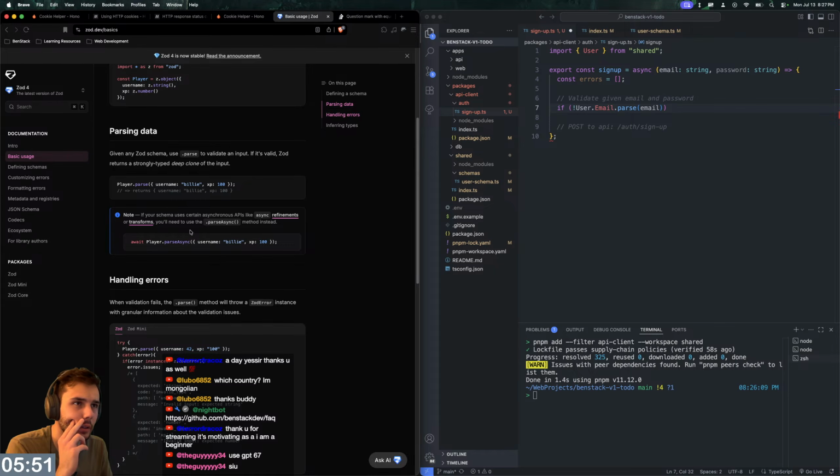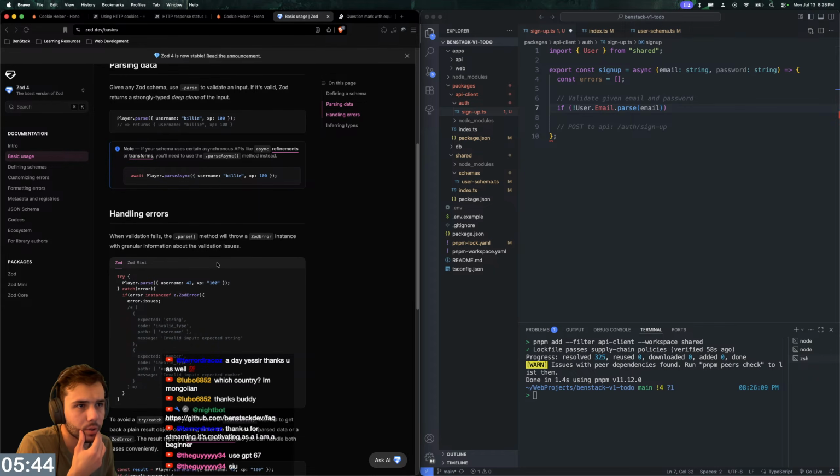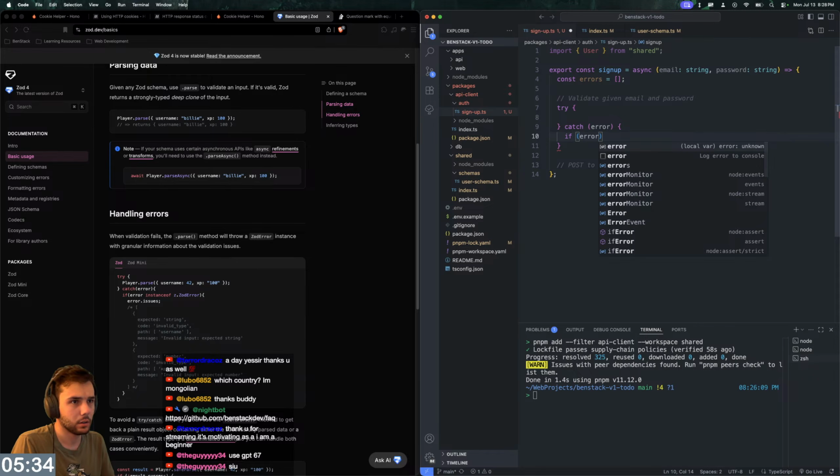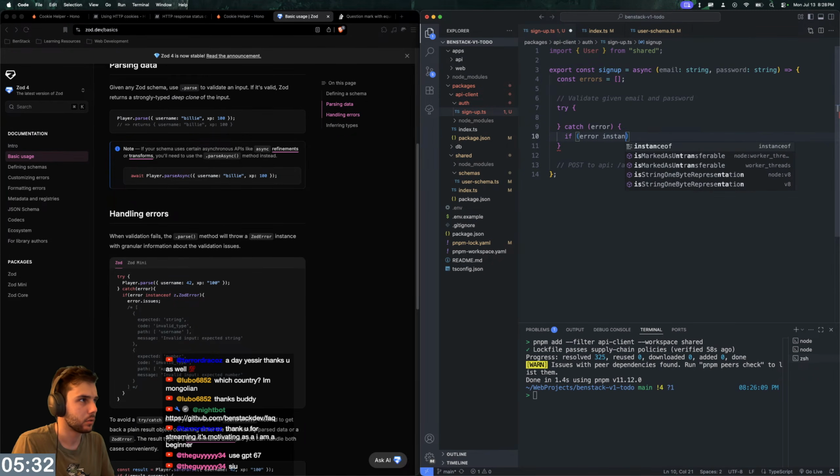Parse async. I don't think I need to use that. But then what does it return? Oh, okay, so on success it returns. Okay, so then we'll throw a Zod error. Oh, so we can do a try catch here, actually, for this. Catch error, so then we'll say if error instance of z.ZodError.